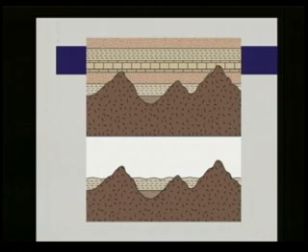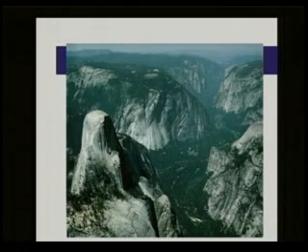This diagram illustrates it well. Notice in the top we have a lot of overlying sediments. We have an igneous intrusion. It's cooled. We have plutons, batholiths. And if those overlying sediments are stripped away through weathering and erosion, we now see those plutons on the surface of the earth. So we can have plutonic mountains. One of the most famous cases of this is in Yosemite.